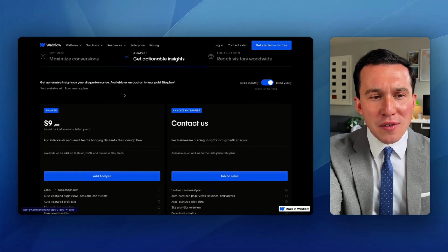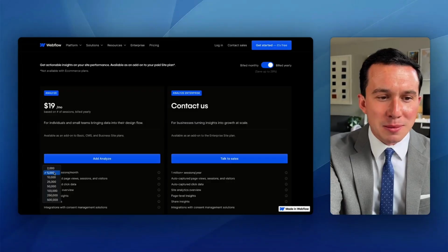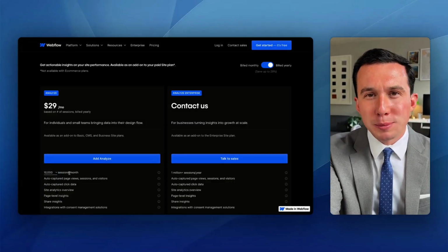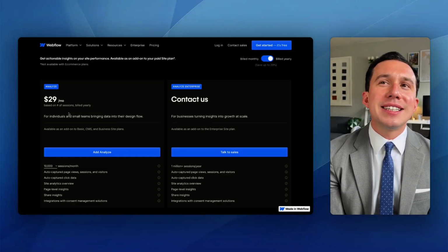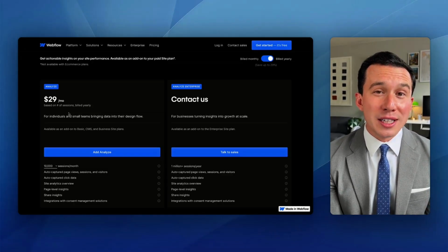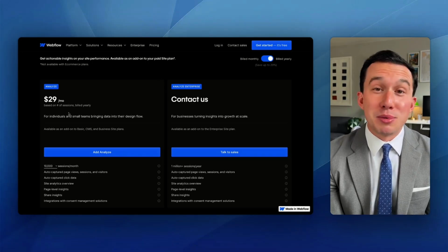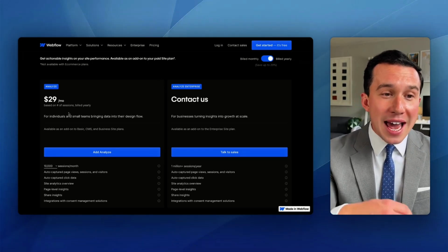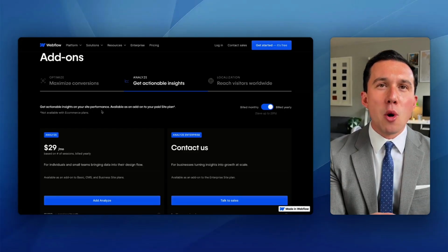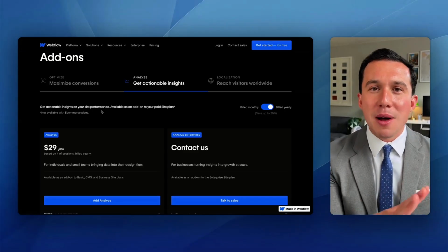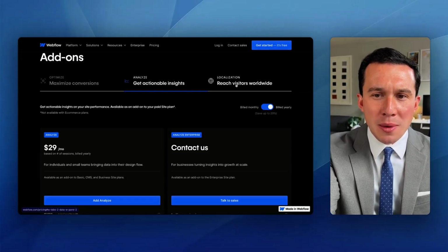Analyze, though, I think is a much better value proposition, especially if it's a smaller website. We'll say even $5,000, $19 a month, 10,000 sessions a month. I think that's probably where most businesses are going to be. You're looking at $30 a month, $360 a year or so. Yeah, it's not great, especially when you consider that Google Analytics, for example, is free. But also Google Analytics 4, not going to lie, it's just complete trash, I got to say. So Analyze, I think, is definitely worth it, especially for the fact that you don't need the cookie setup anymore. And then you also don't need to worry about the privacy policy implications. So Analyze, I think, is good. I'm going to get that on a couple of my websites going up.